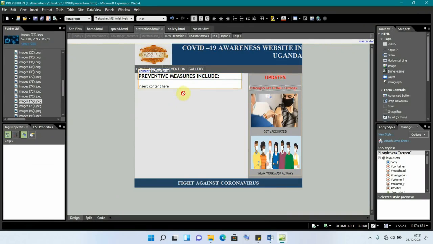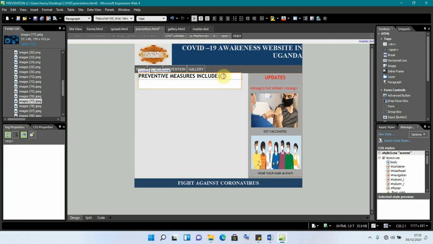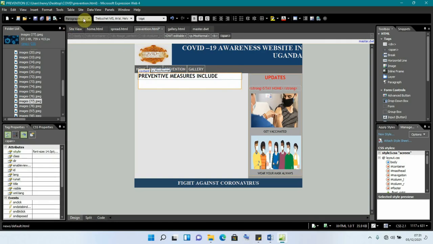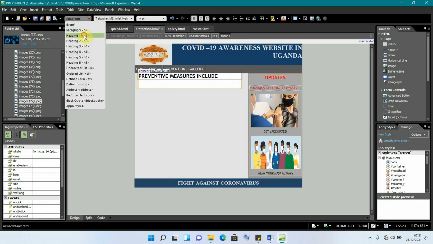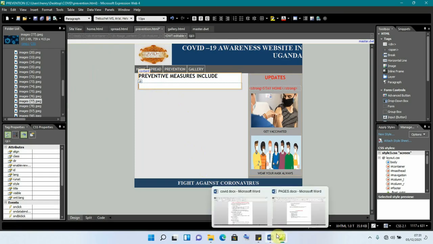Then we come to this information, we start adding our points there. We can even come here and change this one to a heading. As I told you, you can change it to heading 1, just like that. Then you start adding the points that you have.